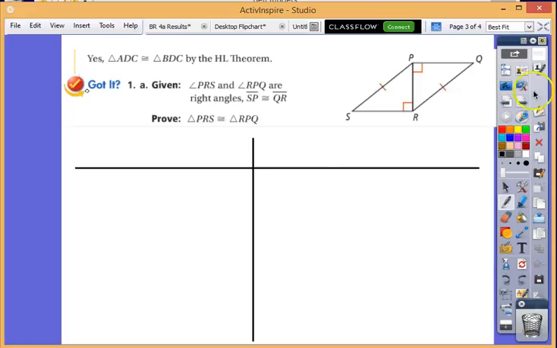Let's just jump right in and let's do a proof. So I want you guys to go ahead and work through this proof. I want you to compare your answers with your table partner, and then we'll come back and we will discuss. All right, so hopefully you've had some time to work this out. Let's see what we got.